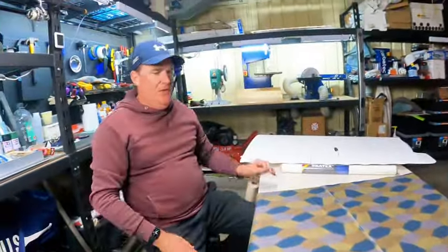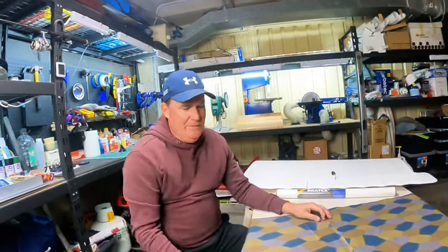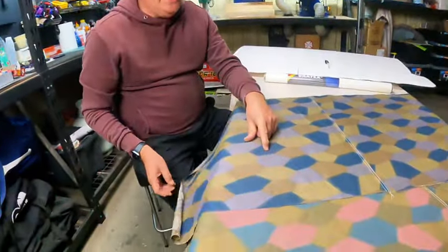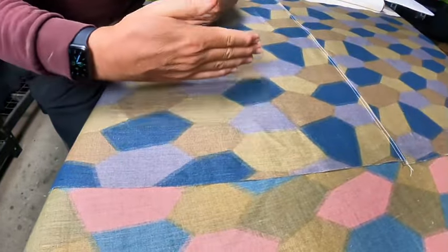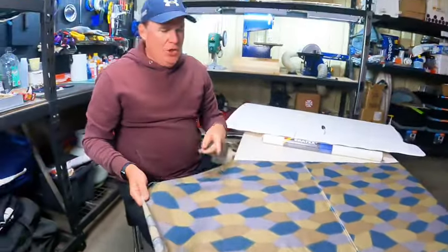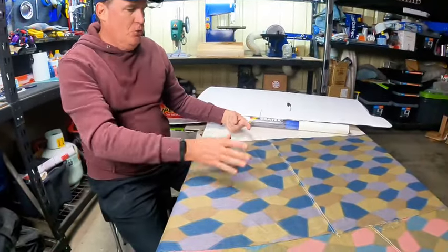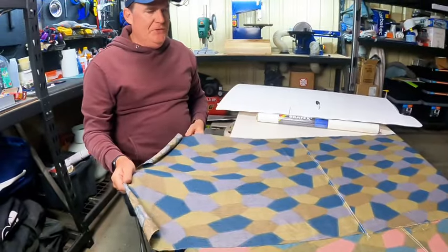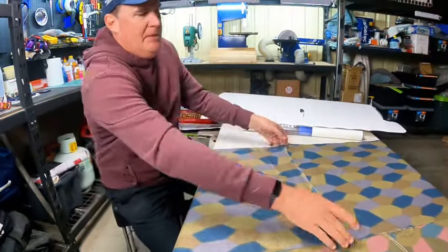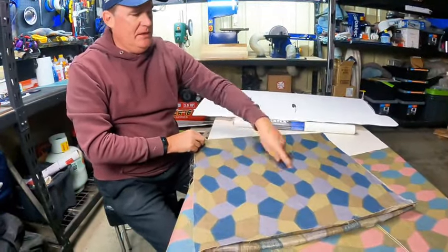One thing I'll just talk about with the lozenge, I know not many people actually do cover with a lozenge, but getting a bit nerdy, World War I scale here, if you look carefully, the lozenges are actually elongated. You can see that they're a little bit longer going that way and shorter going that way. So they're actually meant to be long going across the wing. If that's the airflow going that way, you want them shorter to the airflow and longer across the wing. So the temptation when you unroll a roll of lozenge is just to roll it out across the wing, but that would have them pointing in the wrong direction like that, because that's the way it comes out of the roll. So you actually see that quite well there.